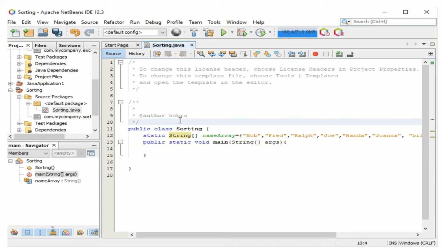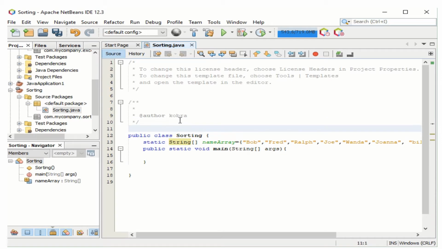Here we are going to import java.util.*, so we can use the methods inside this package. Now what we want to do first is print the original unsorted array.